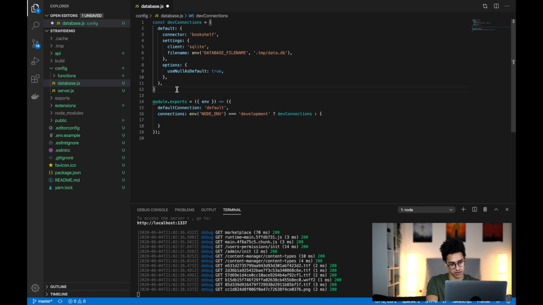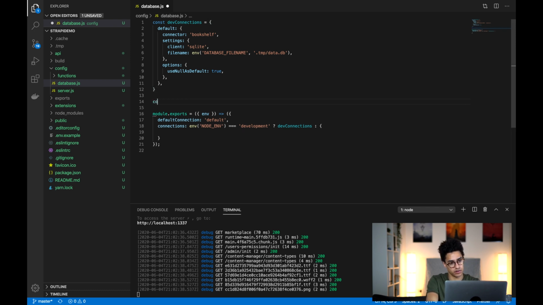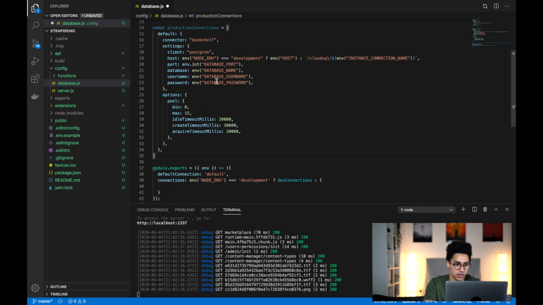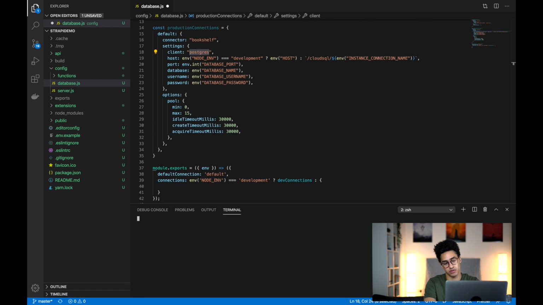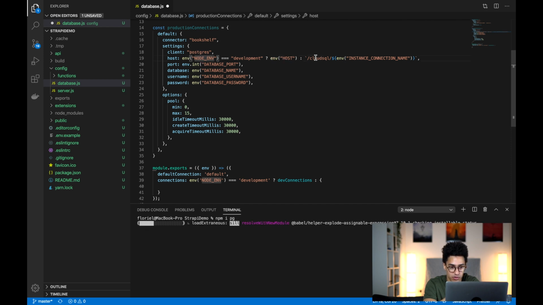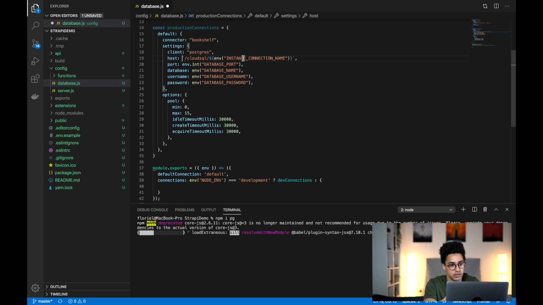So what I have here is what I would call the production connections. It is using Postgres like we want. To use Postgres with Strapi, you need to install another dependency, which is pg for Postgres. We actually don't need this environment host. What we want is Cloud SQL and the environment variable of an instance connection.